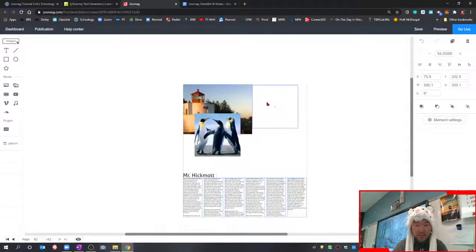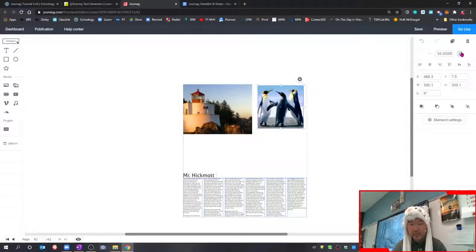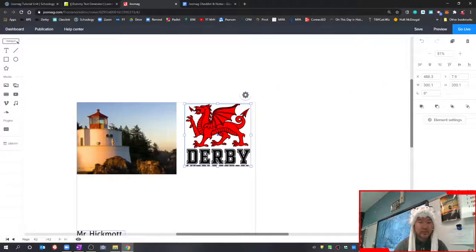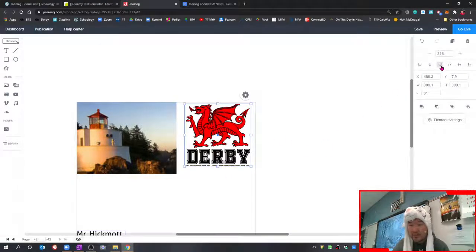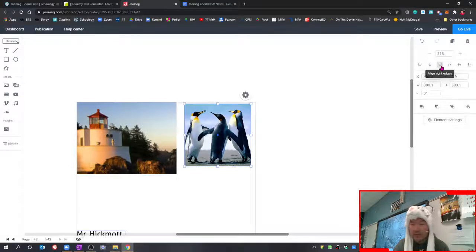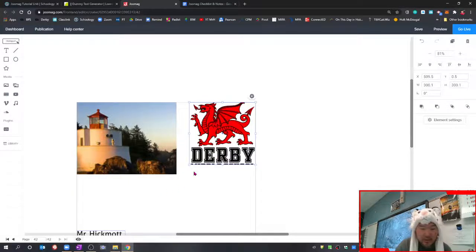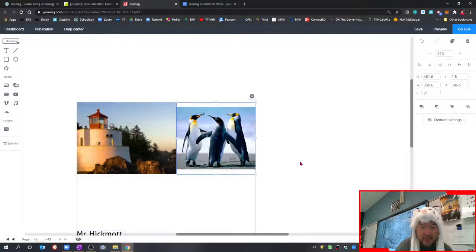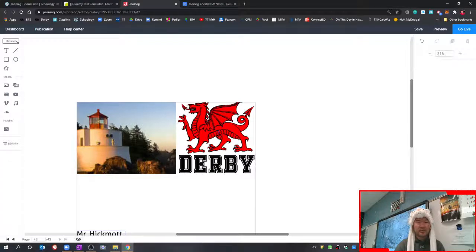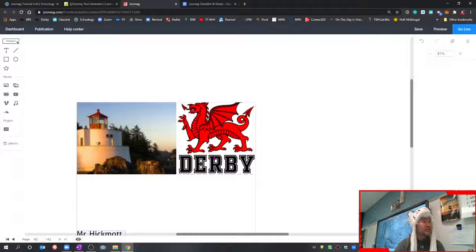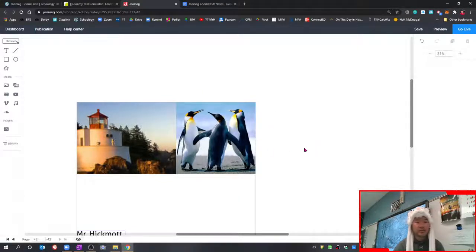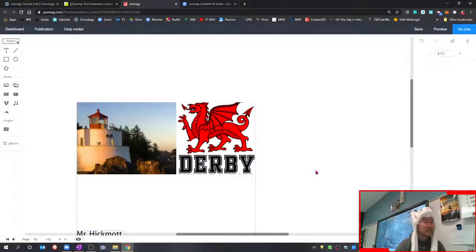So I'm going to go ahead and drag this up here, and notice I'm going to zoom in because it's really hard to see. It'll start flipping and going through the slideshow. I'm going to adjust it, align it to the right and the top, and then move this so it's perfectly aligned to the side picture. Look at that. Now it looks pretty good. And because I used crop mode, notice it fits the entire box. So even though it crops out a little bit of the Derby logo, that's okay.